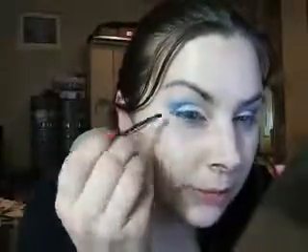Once you've got your blue on, take the liner brush again and dip it back into the dark blue eyeshadow. We're just going to line the outer corner — take one of the blue lines and meet it up, line it out and meet it up with the line we made on the top. Do the same on the other side, just halfway across, and meet it up with the line we created on the top on that side. Just darken that a little bit more by dampening the brush — the color pops better when you dampen it or use a base, it's always ideal if you like darker colors.